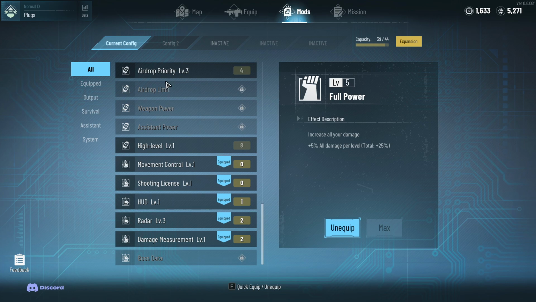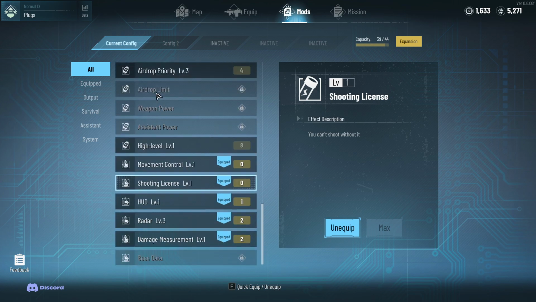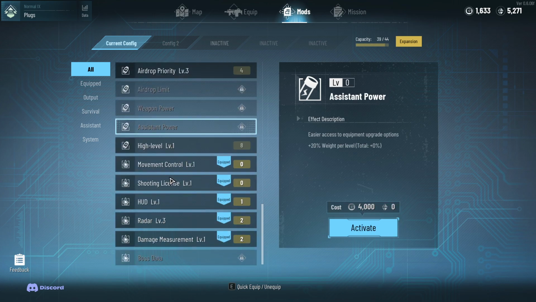In fact, the one which I was missing before that was stopping me from being able to shoot was the one called shooting license. You can't shoot without it. And maybe there's a reason why you'd want to turn it off, but you can effectively spec out your whole build. So the auto aim stuff as well is one of these.